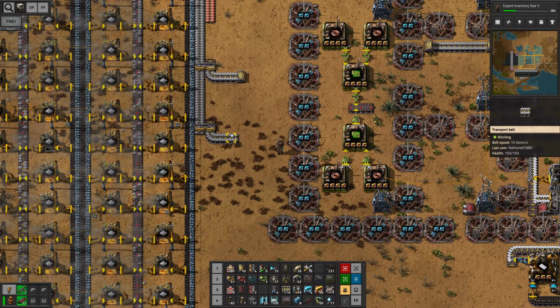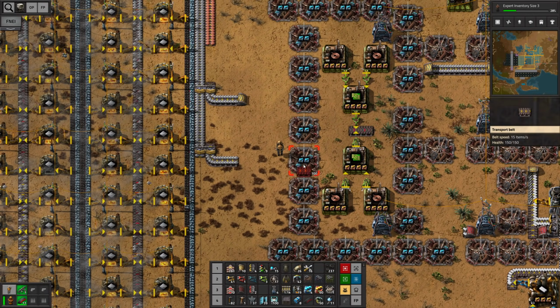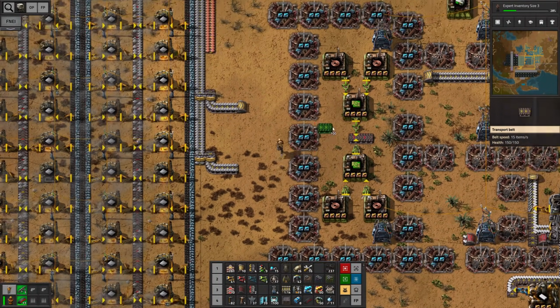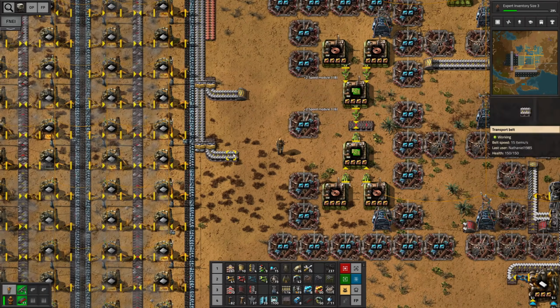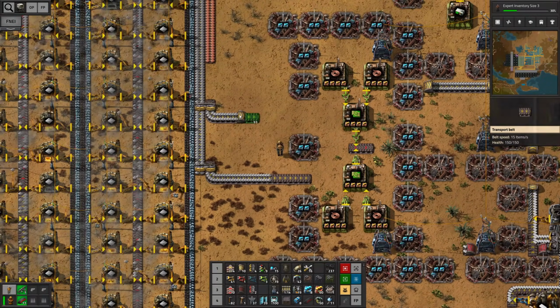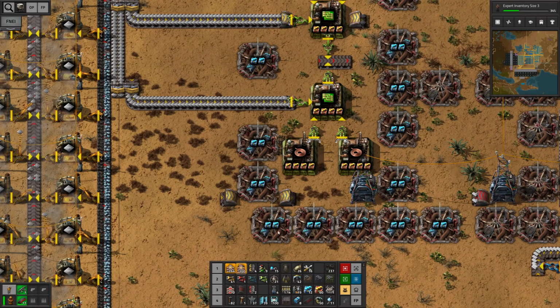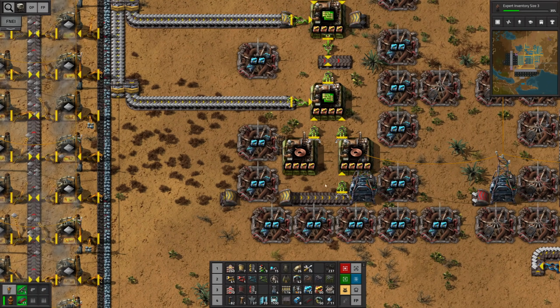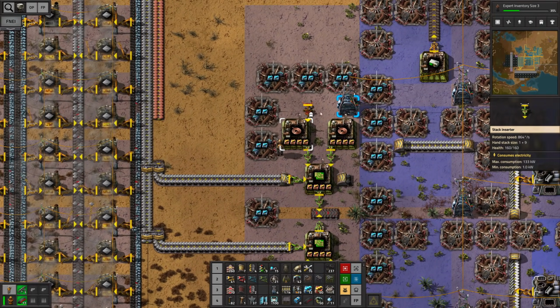We can do some adjustments later on. Now, how exactly are we gonna get this into the machine here? That could be a problem. Or it doesn't need to be, since now we might be too quick and we don't actually need those extra beacons there. Okay, now the last thing we need is a little bit of copper for these guys here. You also get some stack inserters. Wonderful.